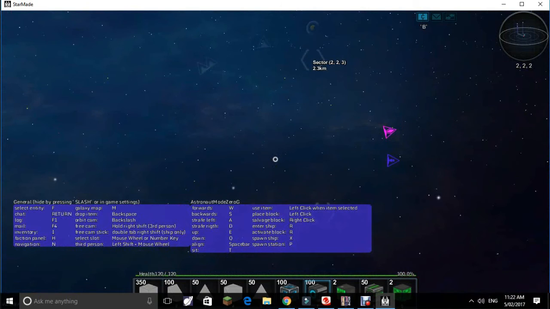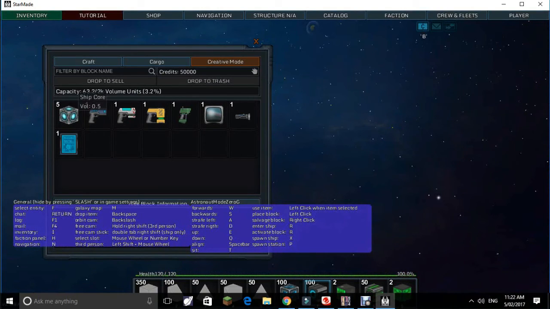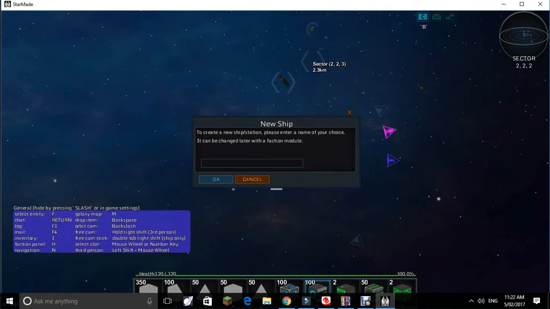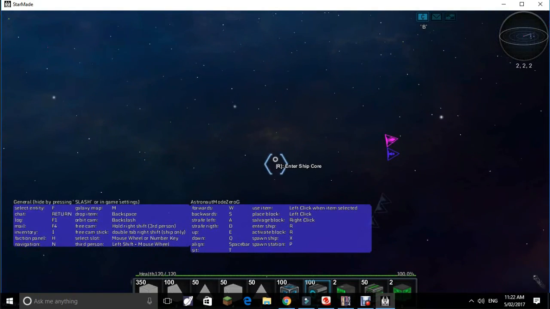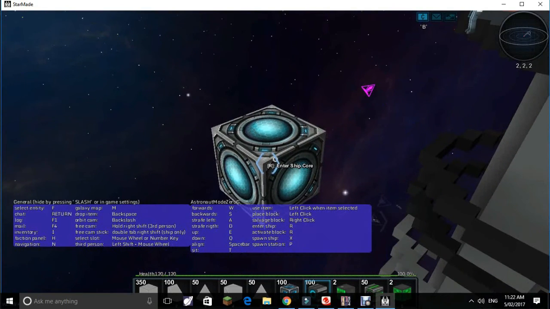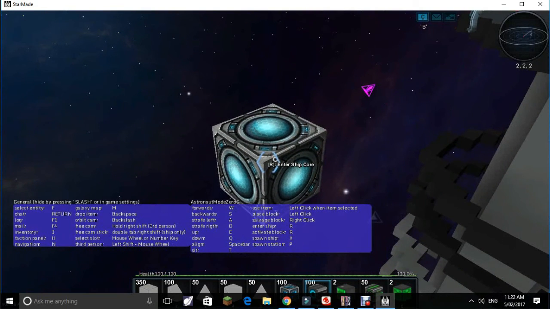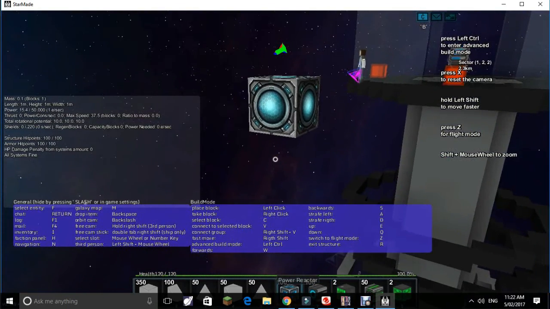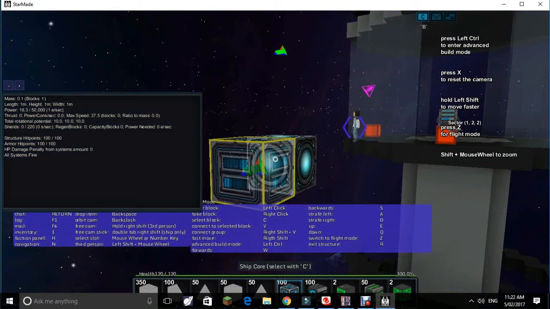What you're going to do is open your inventory, so that's how to open your inventory. Then you've got ship core. You're going to press X to create a ship. I'm going to call mine Starbound 1. So now I've got a little ship core thingy here. Then you're going to want to press R to get into the ship core. An important thing is that you spawn in sector 000. That will come in later in a couple of things.